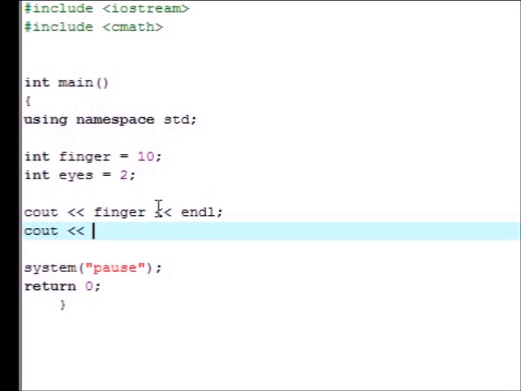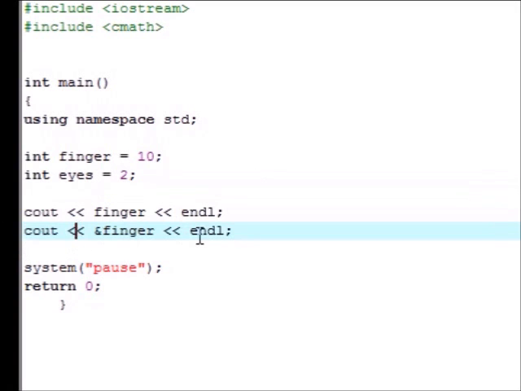And anytime you want to get the address of a variable, you have to add the ampersand and then type in the variable. So for example, since finger is the variable, it's going to have the value of 10, and ampersand finger is the address of where that variable is located in the memory. So I'm going to add ampersand finger, then go ahead and end that line.